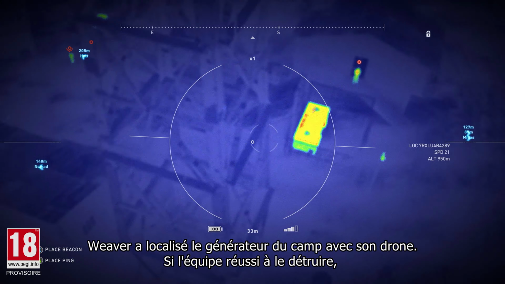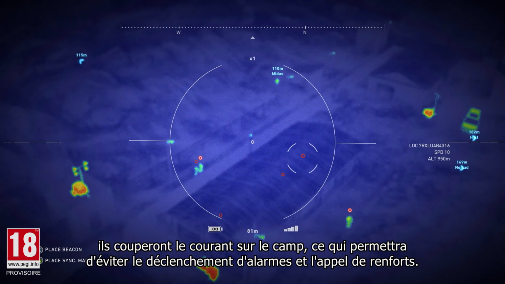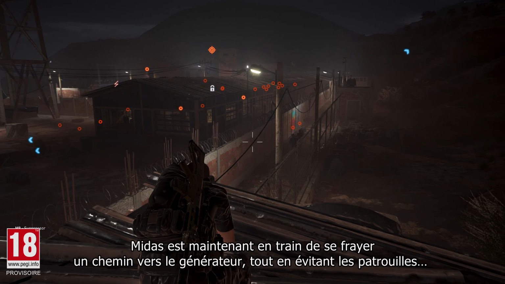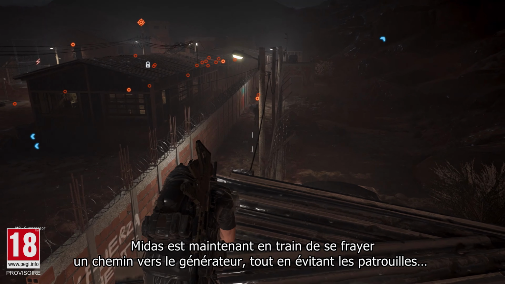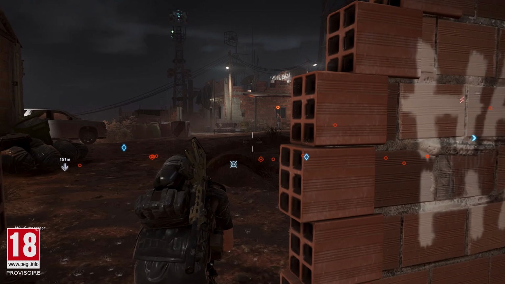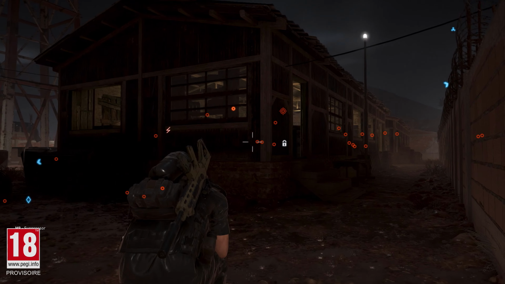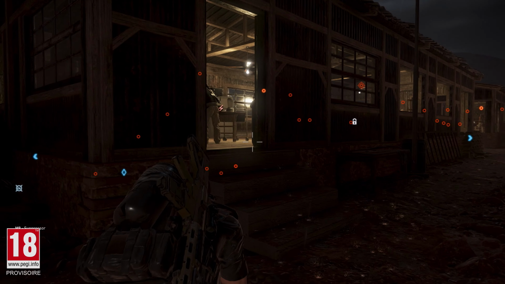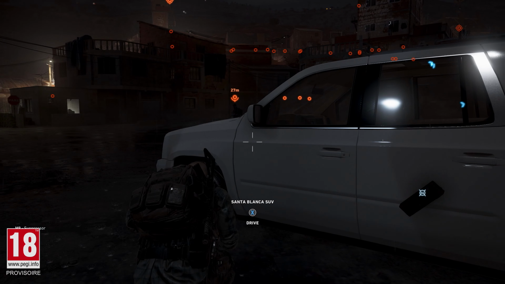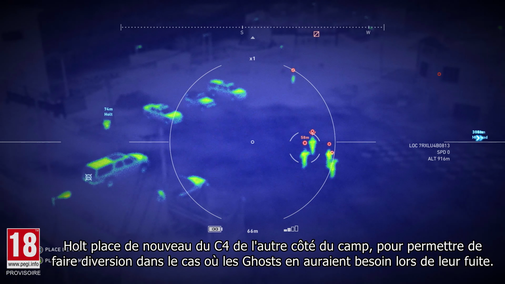Weaver has located the camp generator with his drone. If the team manages to shut it down, they'll kill power in the camp, which will prevent triggering alarms or secondary reinforcements. Midas is now making his way into the camp, avoiding the patrols en route to the generator. Holt is placing more C4 on the other side of the camp to provide further distraction in case the ghosts need it during their escape.